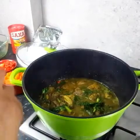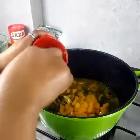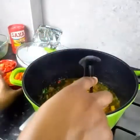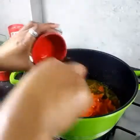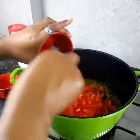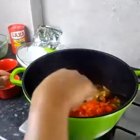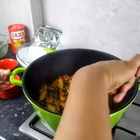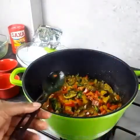Then you go ahead and put in your peppers. You can use whatever selection you like. There isn't any restriction as to what colours of peppers that you can use. I literally just bought this in a pack. That's why I've got these colours. You can use whatever colours you want, or you can even just stick to one colour. And then stir that. I'm going to give you a closer look.